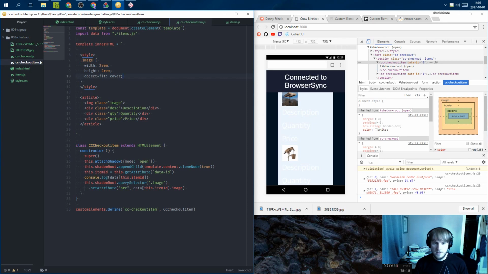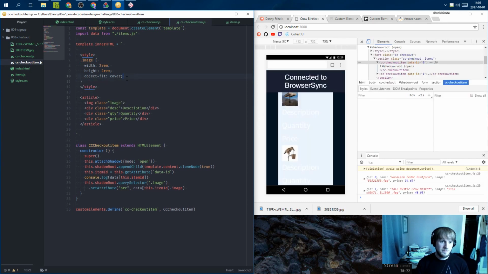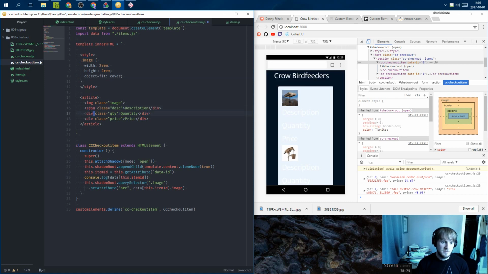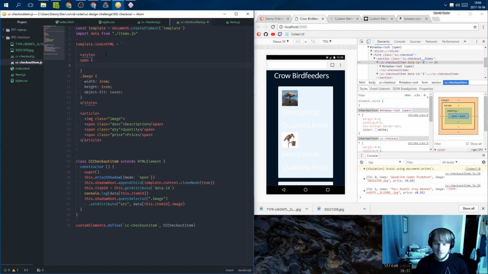Okay. All right. I'm gonna change these into spans. They're gonna get smaller text. That is ridiculously sized.